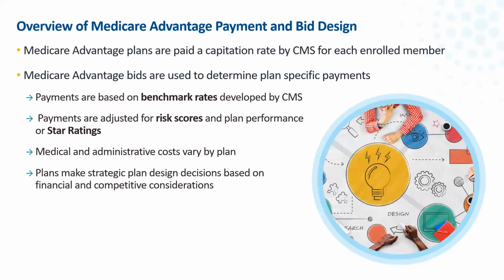It can be helpful to understand the fundamental differences between Medicare Advantage payments and Medicaid rate setting, so I will highlight a few of those differences now. First, Medicare Advantage benchmark rates are based on adjusted traditional or fee-for-service Medicare costs rather than the actual benefits offered or historical managed care experience. Second, the amount of discretion that plans have over plan design and the extent to which that is a competitive consideration is greater in Medicare Advantage. And third, there is potential for significant differences in revenue by plan due to star ratings and risk scores. A separate training video in this series on Medicare Advantage payment policy and rate setting discusses some of these financial mechanics in more detail.